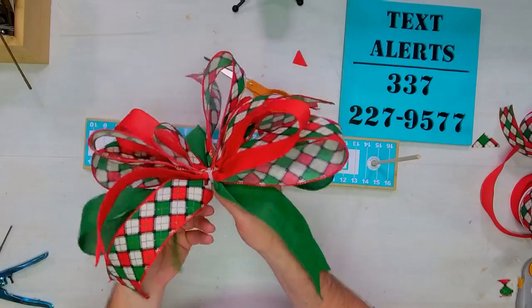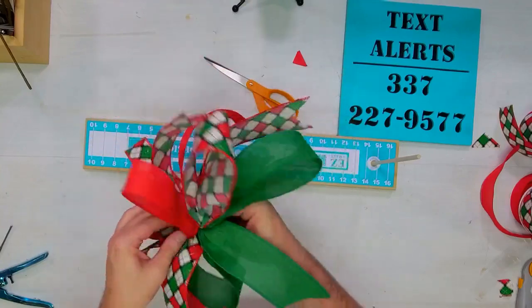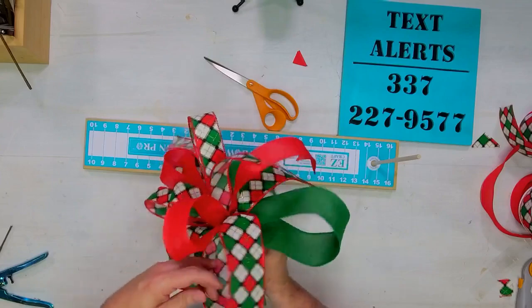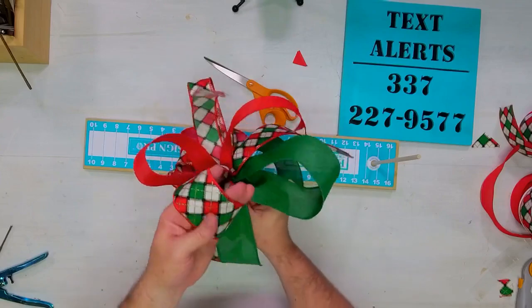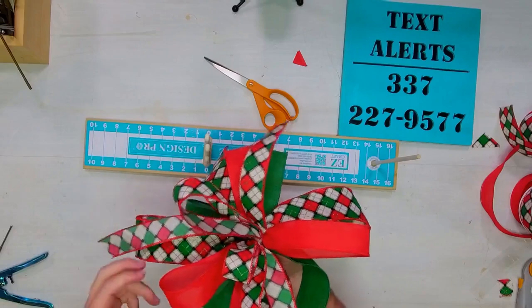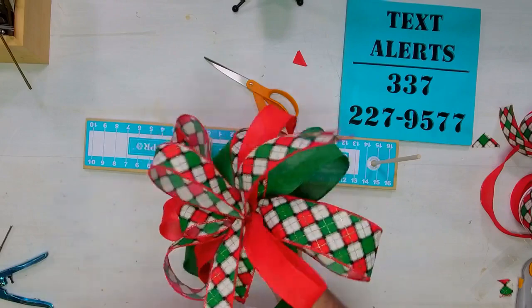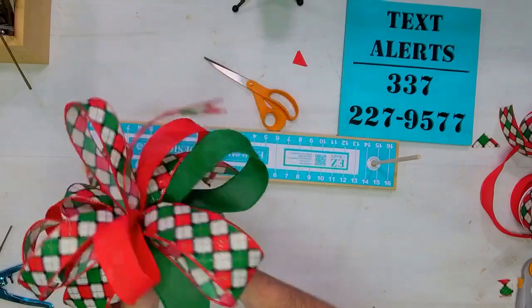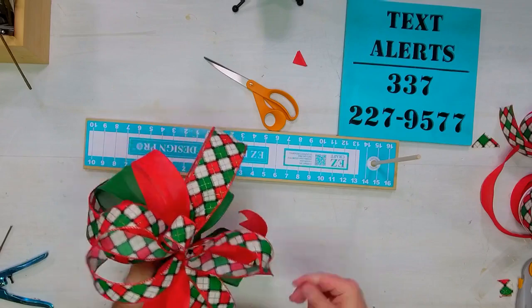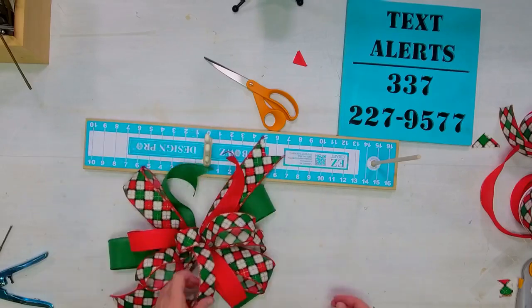Okay, same thing. We're going to fluff from the back to the front. Y'all, if you've got that zip tie on there, you can pull on these pretty good, and don't be scared to pull and tug on that ribbon. Don't be scared. Alright, I knew I forgot a tie somewhere.